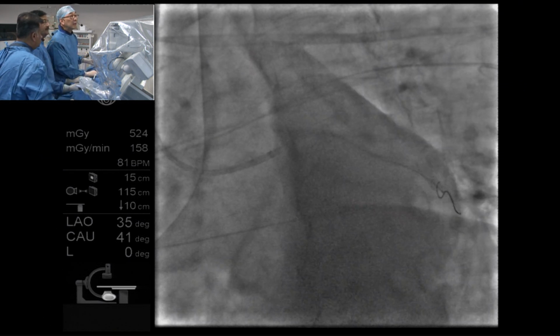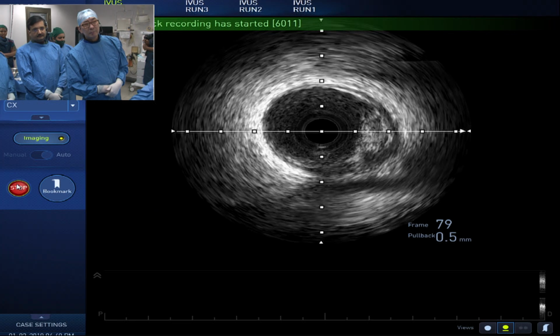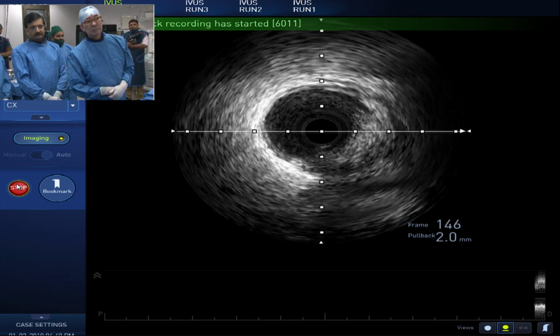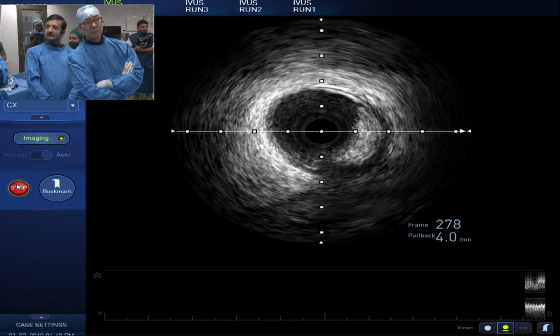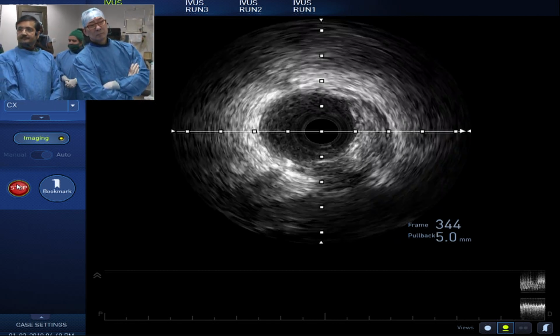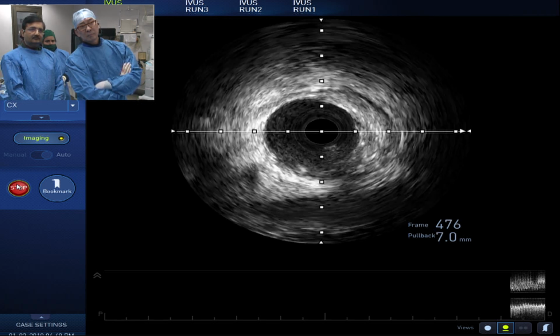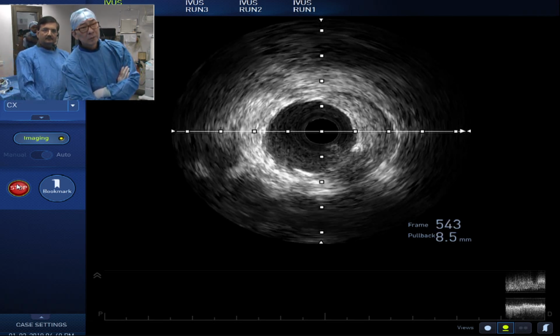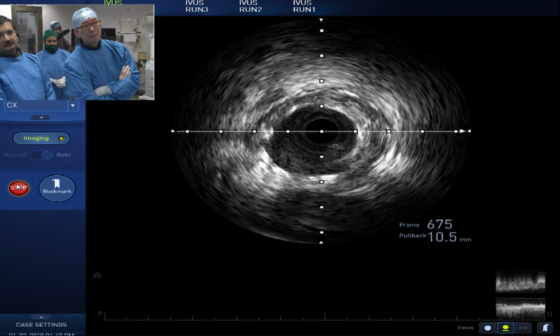It's okay? Right. Let's go. Still a little outside. It's okay, right? Okay, we're live. Okay. Great. This is a distal small eccentric plaque, but the other side looks normal. And here you can see the stent. Position is okay and no dissection. The lumen size is nearly 3, right? Yeah.